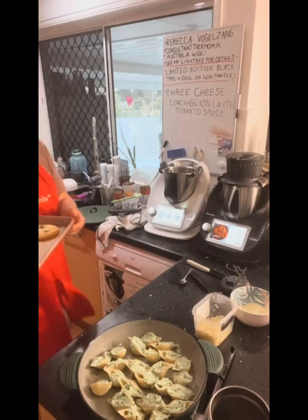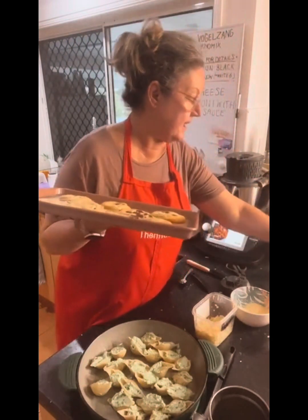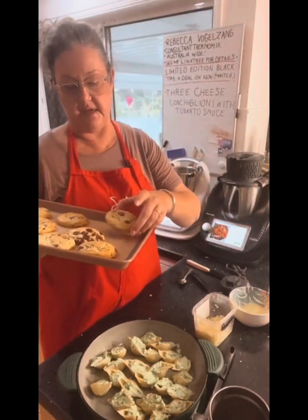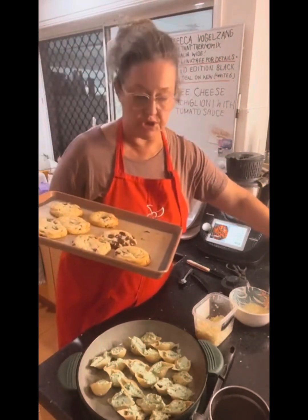So I did another batch of my cookie dough because the oven was going on. There is a lot to learn, so stay tuned. Happy to help. Look at the size of these babies. They're massive. They're a lot bigger than I normally would make. That beautiful Belgian chocolate in there.